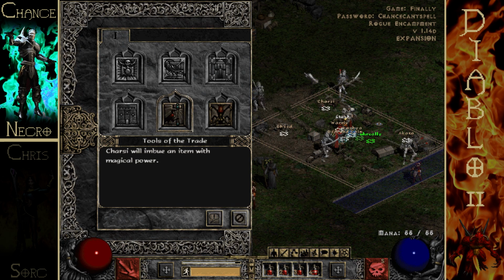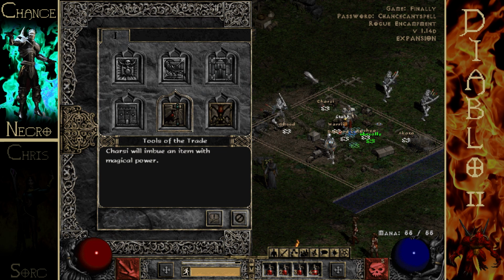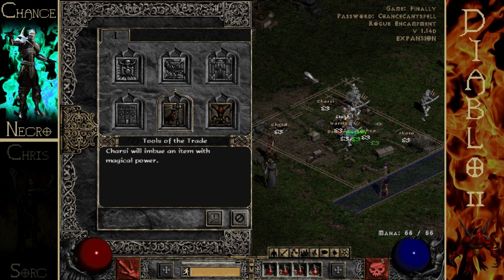So, by the way, it probably won't do it now. In fact, I usually never do it. But since we turned in the Horadric Malus, Charsi will imbue an item for magical power. Okay. But there are heavy restrictions on what kind of item it can be. It has to be a very plain, normal item with nothing on it. Gotcha. Which is hard to find.